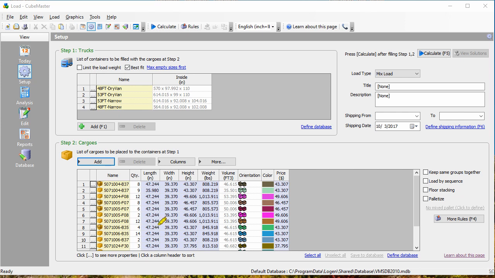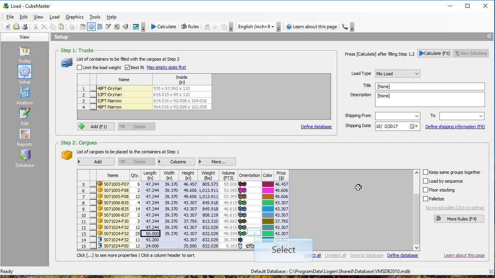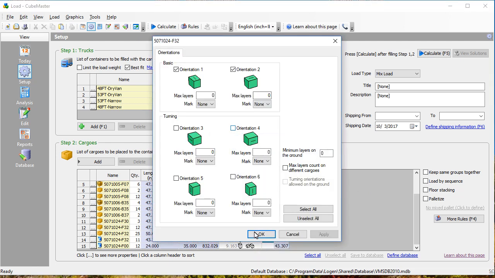You may see each cargo has a different name, quantity, size, weight. If you would like to change the information, just do it on your screen. I mean, you can change the size, quantity, and moreover you can change the orientation. You know the cube has 6 different orientations, and you are allowed to change the orientations which are permitted to the load.